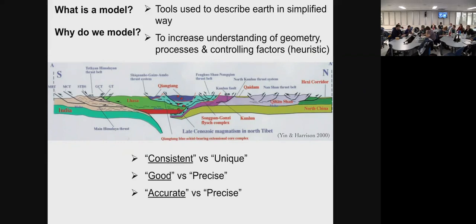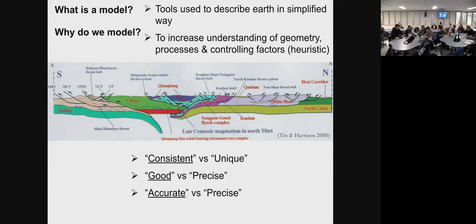And when we do this, we want to think about models that have certain qualities to them. Certain models could be good, and some models could be bad. And so now what I want to do is focus on these terms here, in terms of models, and you can apply that to any kind of model, whether the gravitational model of planet Earth, or any kind of hypothesis that you can think of. A good model is a model that is consistent, good, and accurate.